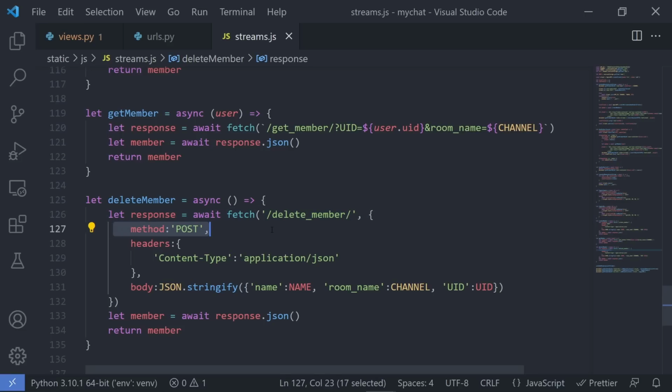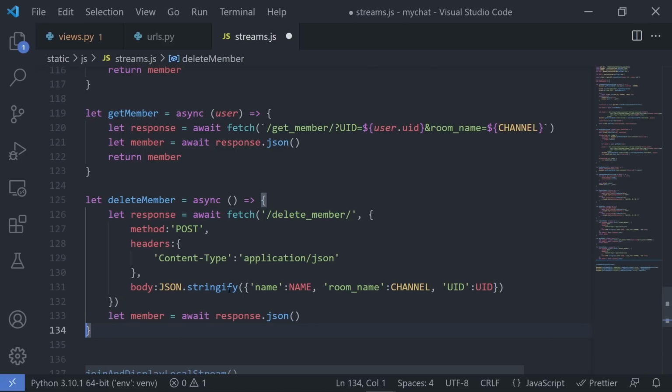So we're sending a post request, the headers, that all looks good for the content type, and we're going to send the name, the room, and the UID, so that all looks the same. And at this point, we don't really have to return anything here, so let's just go ahead and remove the return method. And let's go ahead and call this method. So when do we want to call this method?